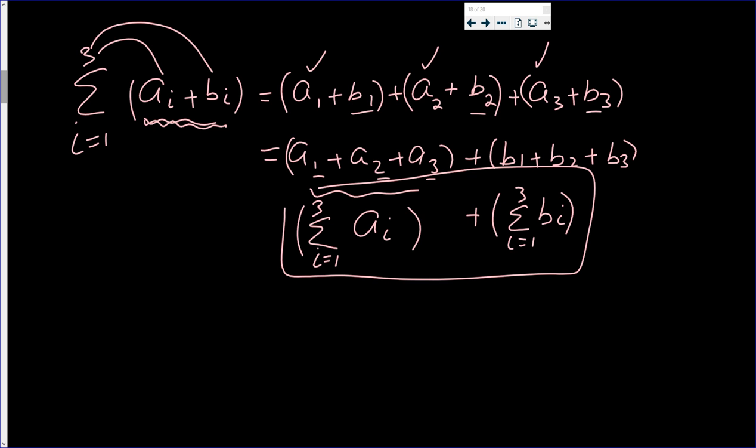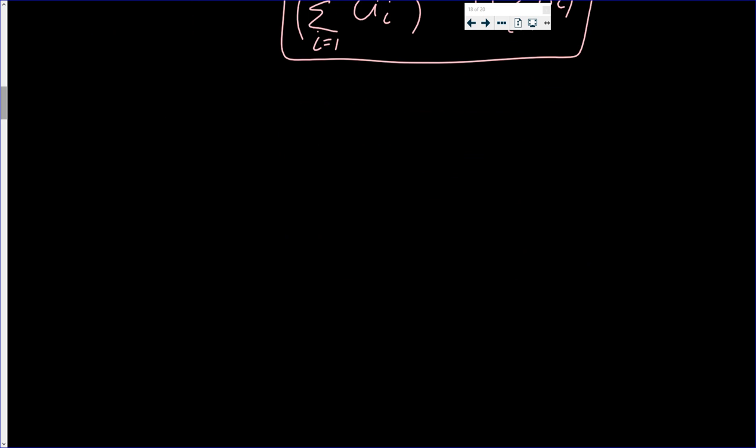Now, if it had been minus b sub i, it would be a sub 1 minus b sub 1, a sub 2 minus b sub 2, a sub 3 minus b sub 3. And then after adding all the a's, when we add the b's, they're all minus, so I can factor out the minus sign. So if you read the bottom symbol over here, then you have to read the bottom symbol everywhere. And if you're going to read the top symbol, then you have to read the top symbol everywhere. So it's two formulas in one. It distributes. Sigma notation distributes. Now we're going to look at another property of sigma notation.